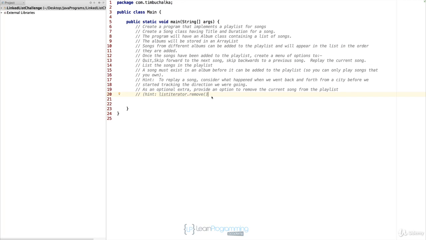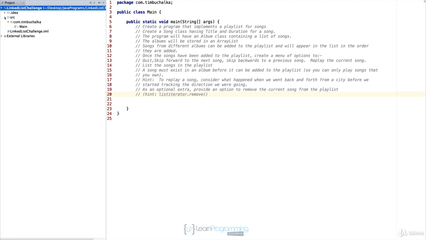And once you've tried it out and got a working solution, or you've had enough and want to see my solution, come back and play the video, and I'll go through and show you how to do it. So pause the video now and I'll see you when you get back. Okay, so how did you get on? Hopefully you figured it out and you came up with a solution. But let's now go through what my solution is for this. And bearing in mind, as I've said often in the past, this is just one solution. There's always more than one way to develop almost anything when you're programming.